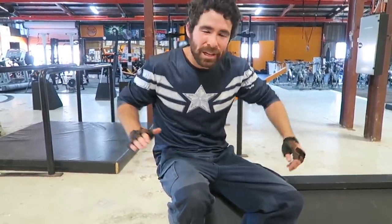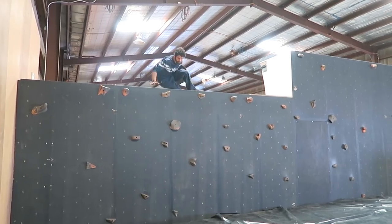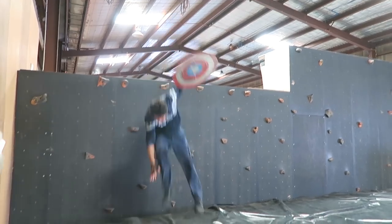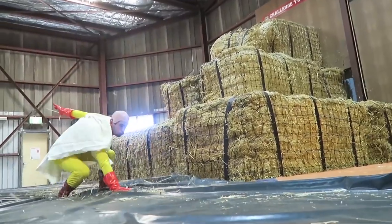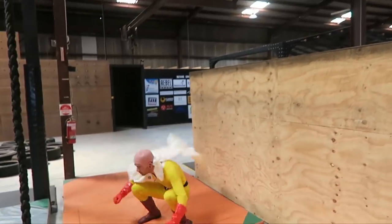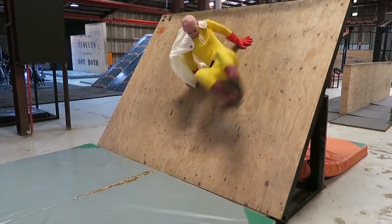So what did we find out? Pretty much exactly what I said at the start. The shield doesn't screw you up completely, but you do have to hold your arm at weird angles, which means you have to hold all the rest of your limbs at different angles to account for the distribution and weight that's different to what you're used to. Obviously you could practice with it every day and get good, but I'm not going to do that. I had a similar problem when I did the One Punch Man parkour thing — I had a cape which doesn't really weigh a lot, but it turned out it did weigh enough to kind of throw off my weight distribution.